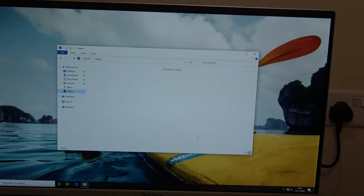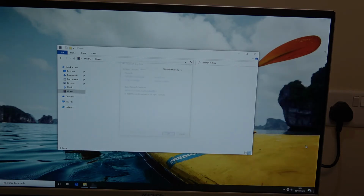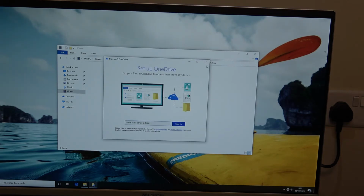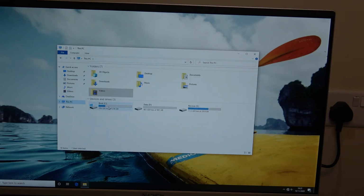OneDrive, yep, so we'll need to change that setting in OneDrive. Unfortunately, you can't do it now, so we'll do that when we get them signed in. So don't have an account connected. Unlink the PC. There we go. So that is it. So now we've got the data store moved to the D drive, and therefore we're protecting our C drive.